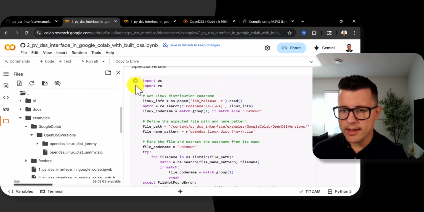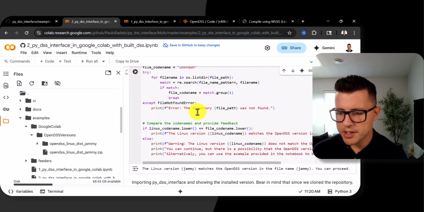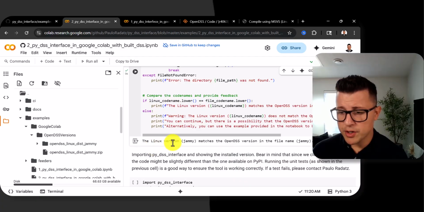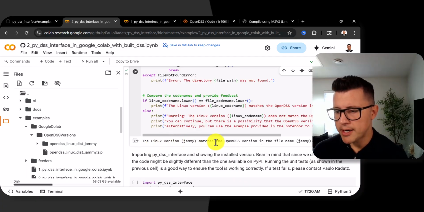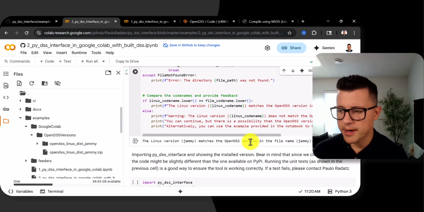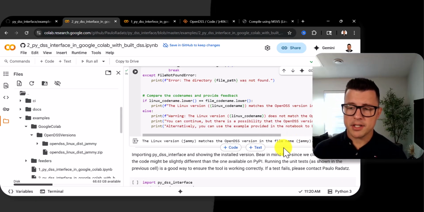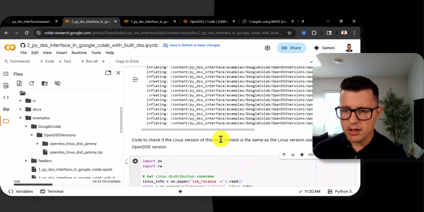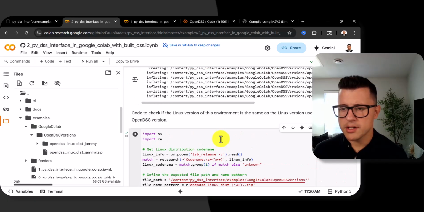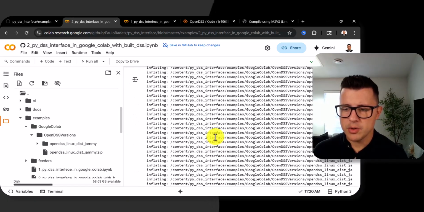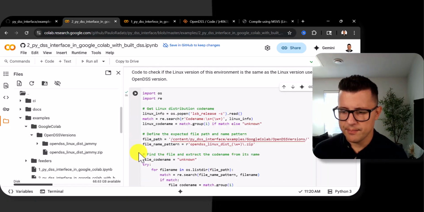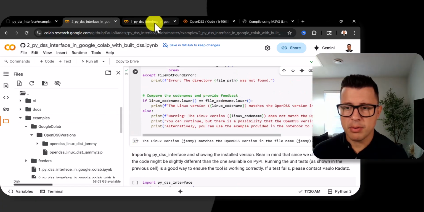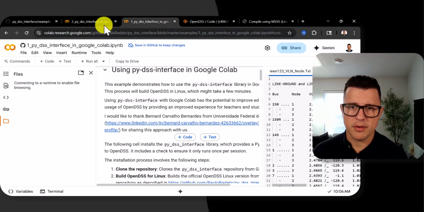So when I run this, it's gonna tell me just one thing. The Linux version, the code name is Jammy, matches the OpenDSS version that we have here, okay? So in case it doesn't match, it's gonna give you another message, and then maybe you could try and see if that works, or you just come back to example 1, and then you can build yourself, okay?